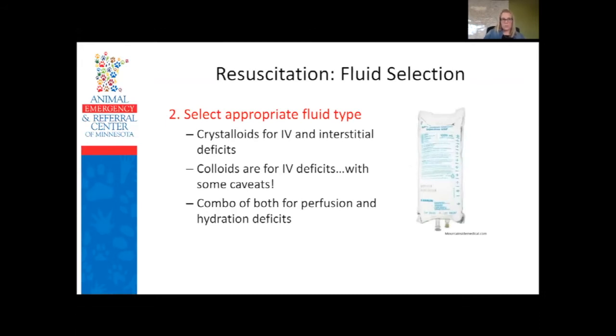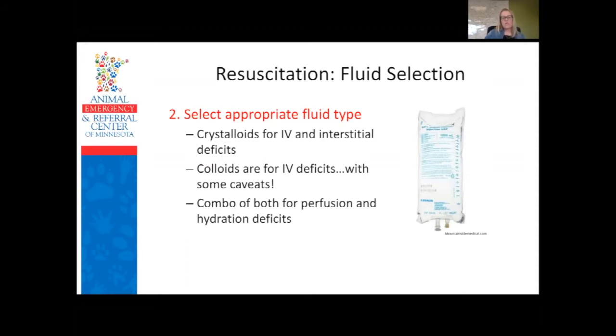So after you've decided, yep, okay, my patient is hypovolemic, my patient definitely needs fluids, I don't think it's the heart, I've got to pick the right fluid to give them. And again, I think probably for most of us, this is second nature. We're not really even thinking our way through why we're doing it this way, but we'll try and break it down and talk about these types of fluids and these fluid choices as we move forwards.